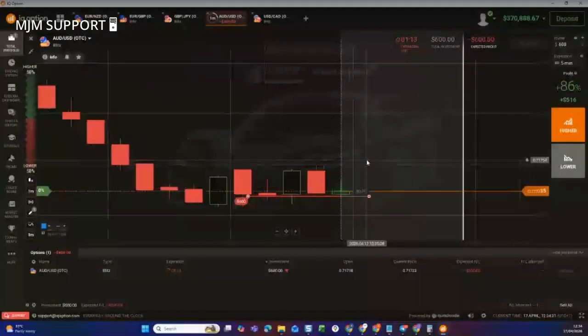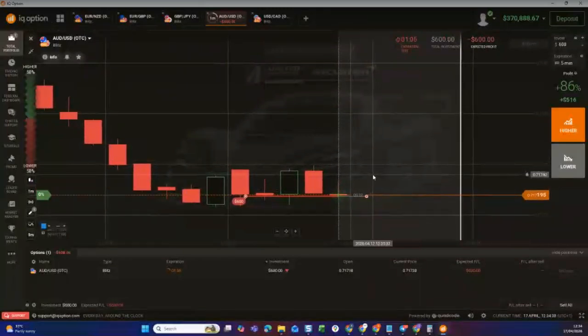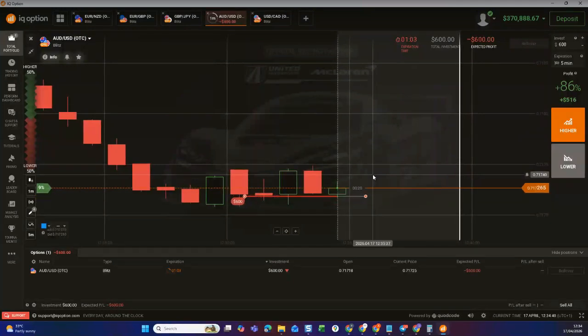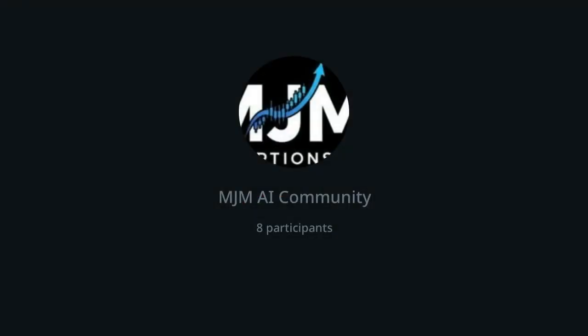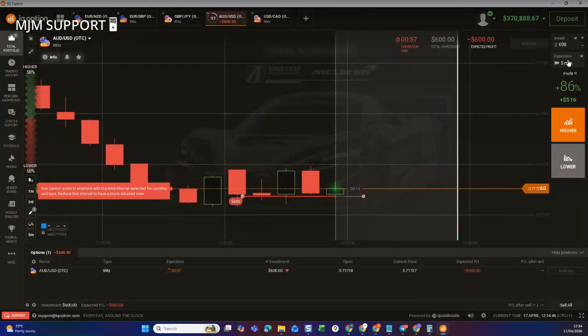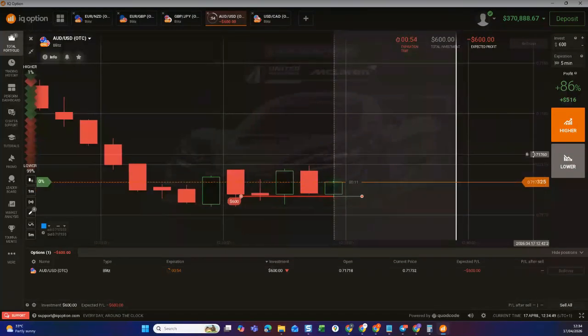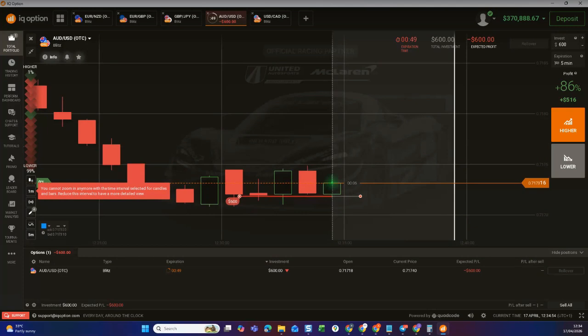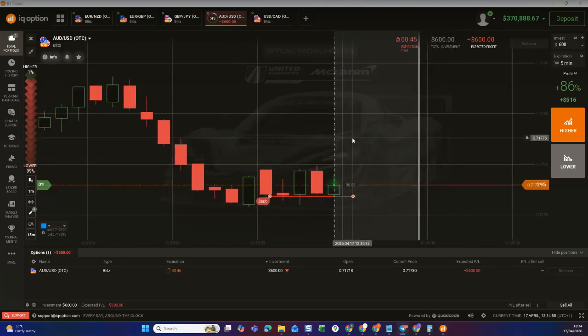So to pick a trade is now up to you. The AI has done the heavy lifting for you. Yours is just to follow the strategy, stick to your risk management, stick to your timing, and press your higher and lower, buy and sell, within that stipulated period that the AI gives you. That's basically what is here.